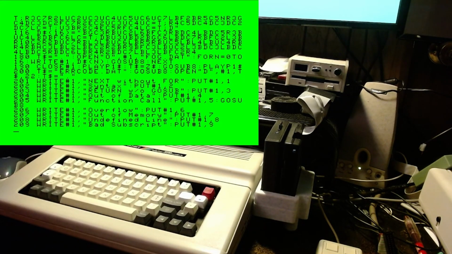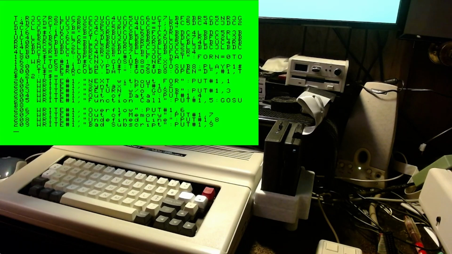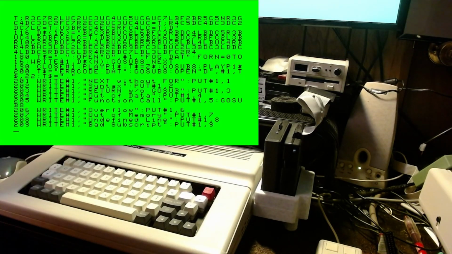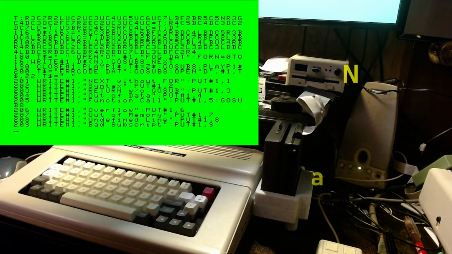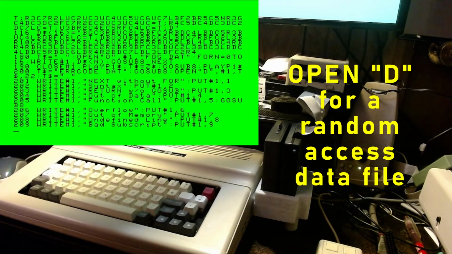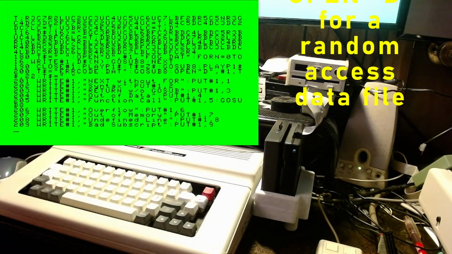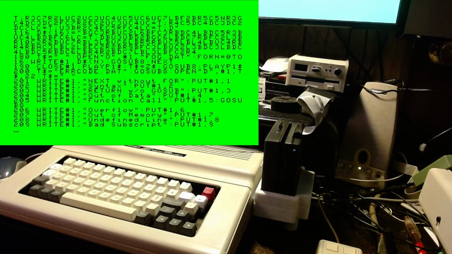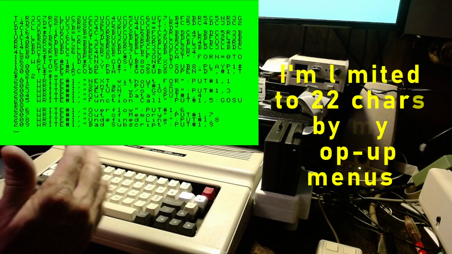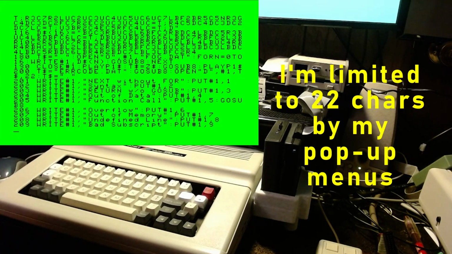200 on creates the error code data. So the error code data is basically a translation from the numeric codes to English. Okay, so tstring equals error code dat, go sub 8, so that's writing that line to the log file. Open data number 1, tstring comma 22. So 22 is the character length for all of my error codes.